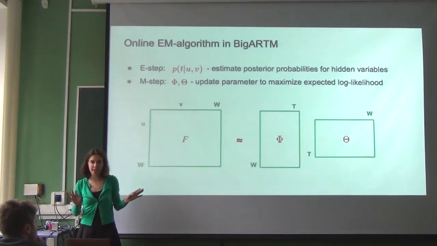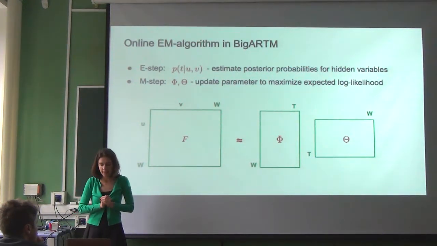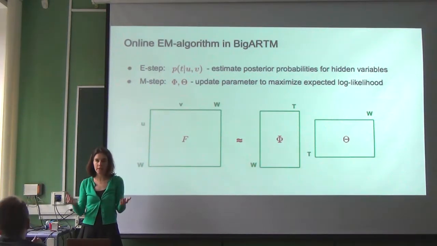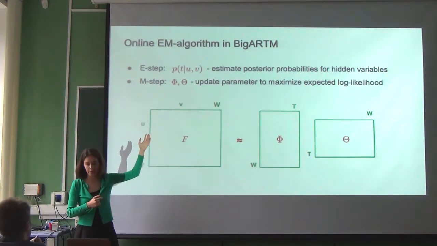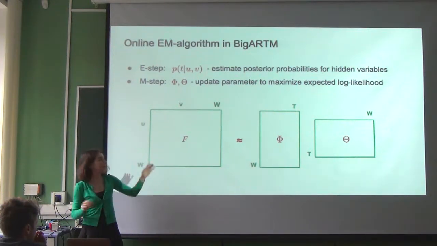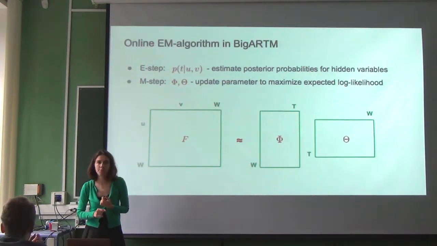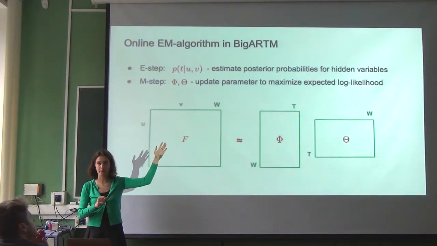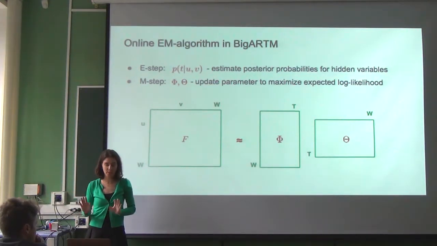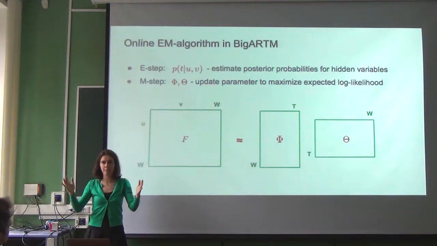Now, just a sketch of the algorithm, because I guess I have no time to explain it in detail. I guess many of you are quite familiar with the EM algorithm. What it does, it says for the E step, we evaluate posterior probabilities for topics in our corpora, and for the M step, we update our parameters. So one trick here is that probably our word-to-word co-occurrence matrix is huge. Probably we can compute this, though it's already not so easy, believe me. But probably we don't want to store it in memory as a whole.